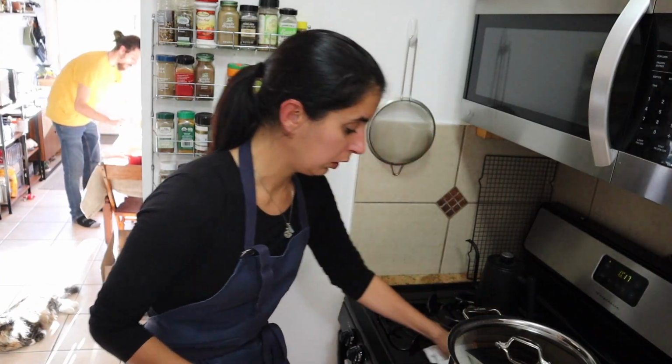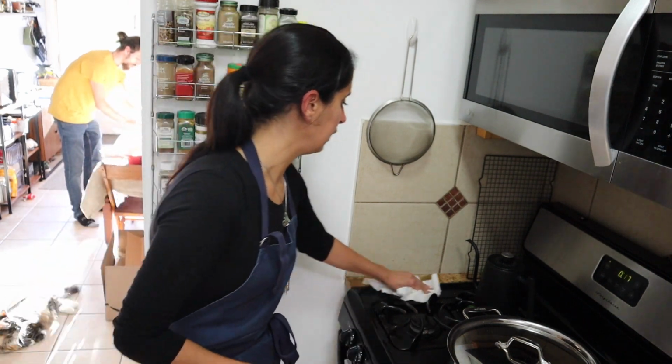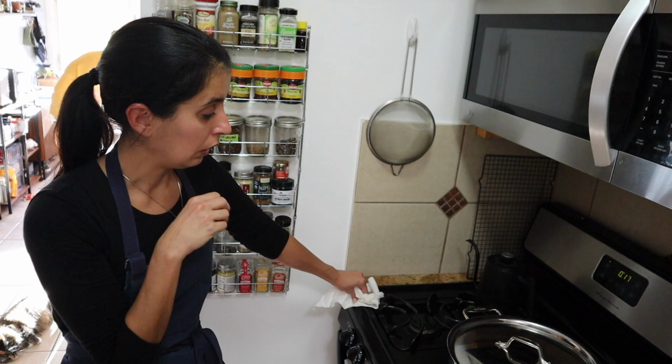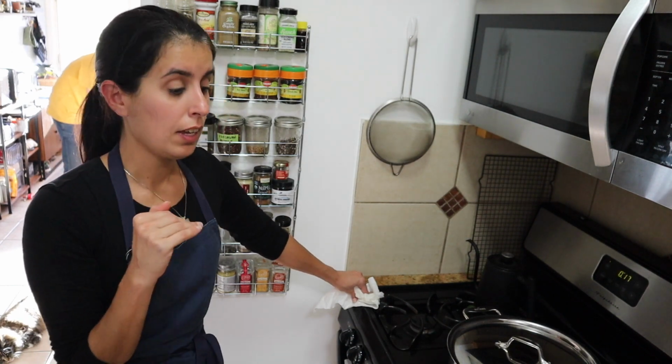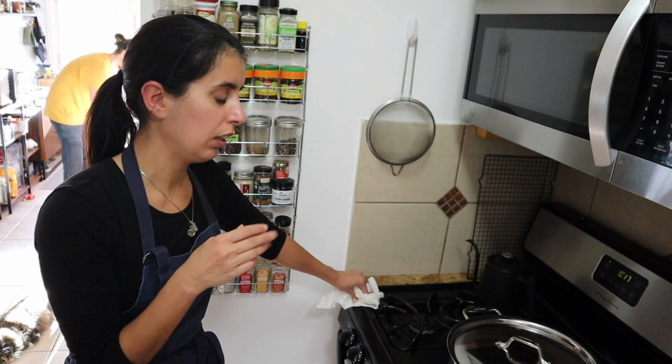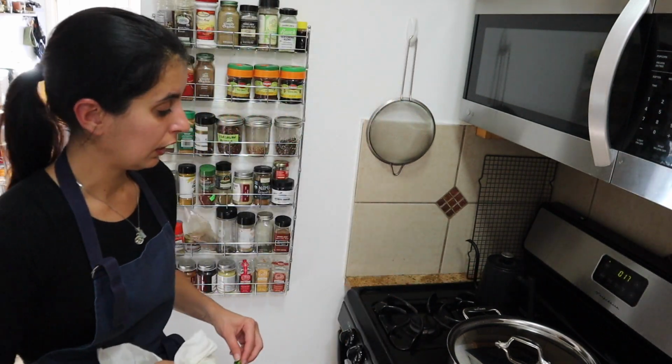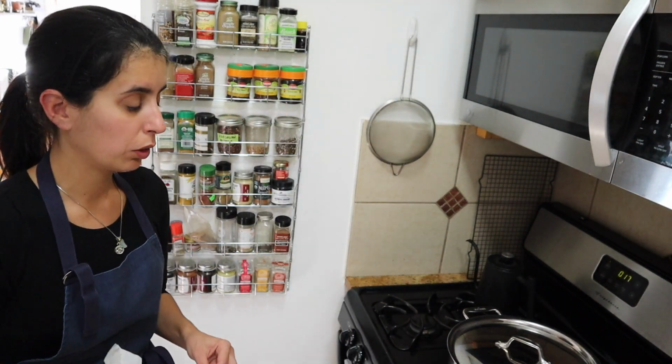Now that I think about it, I'll start putting the stuffing in there. The stuffing will cook for about 40 minutes with the lid, and then a few more minutes, maybe 20, 30, depending, with the lid off. But the turkey, I'm going to take it out soon. It's going to have to rest for a while.